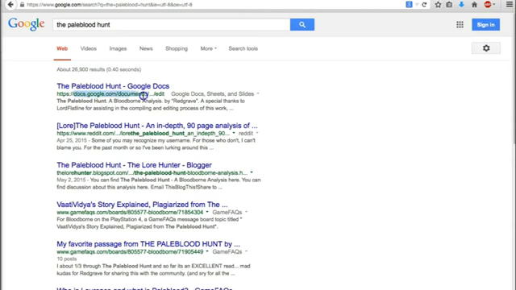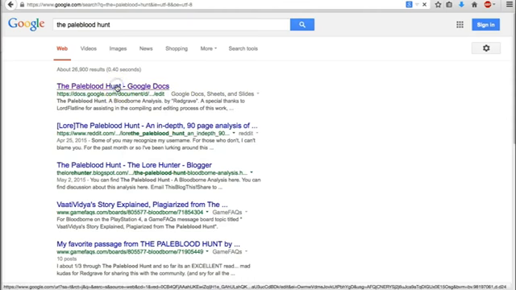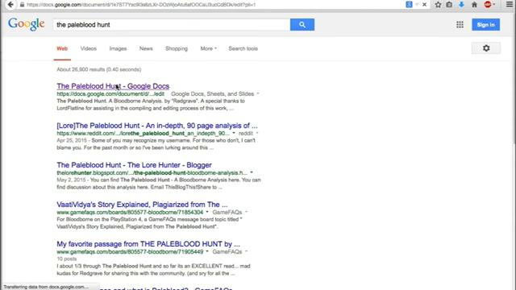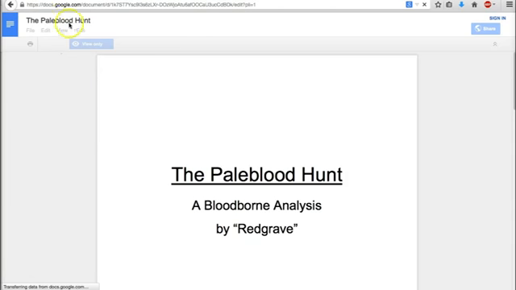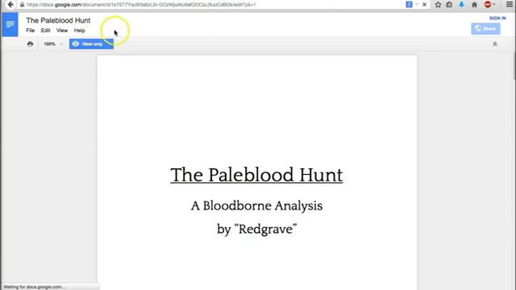So you'll see there you also get the little customization saying what this is actually from with Google. Let's open it up and see what it's like. You'll see the file name is the pale blood hunt. As you can see, that's the meta title over there. We're in edit view mode, and look at that. We've got a whole bunch of other people also, 43 viewers currently, including me on here. That'll be a mixture of humans and crawlers, but if this has been out there a long time, it's mainly humans looking at it.